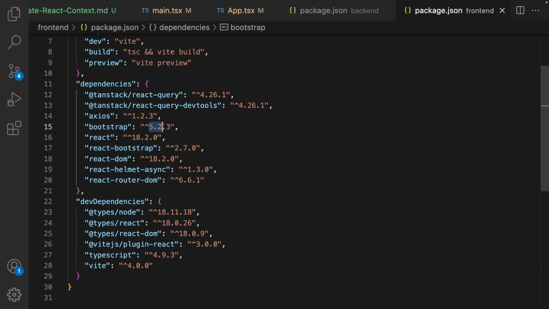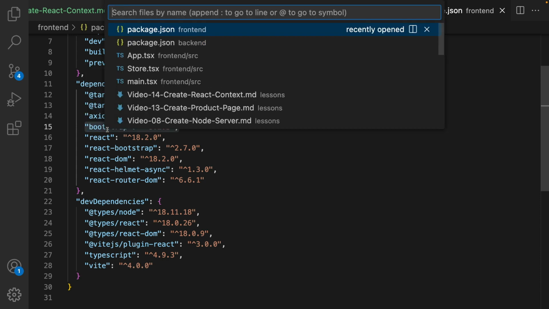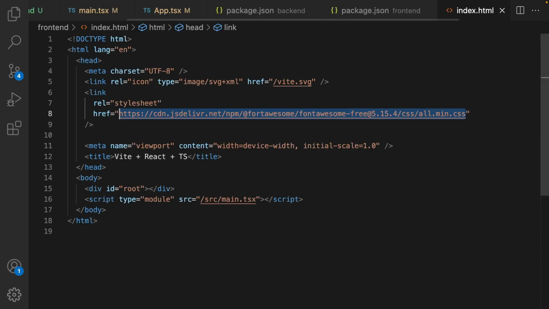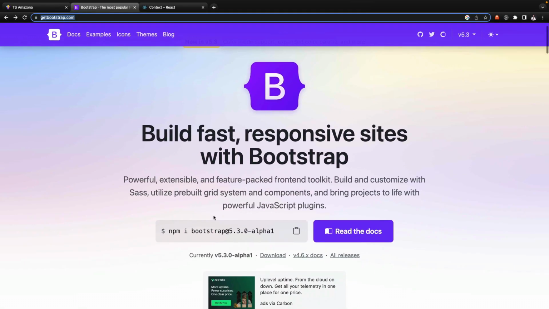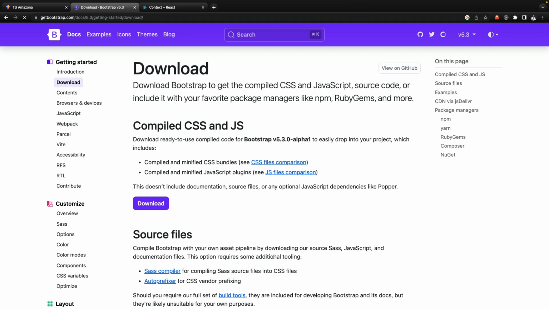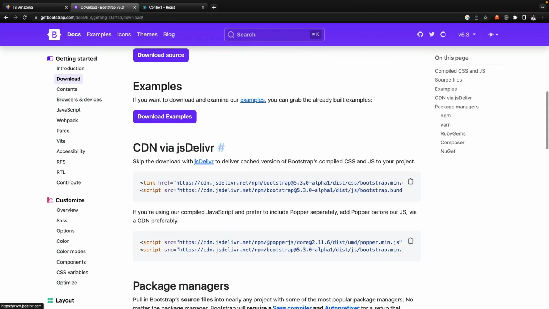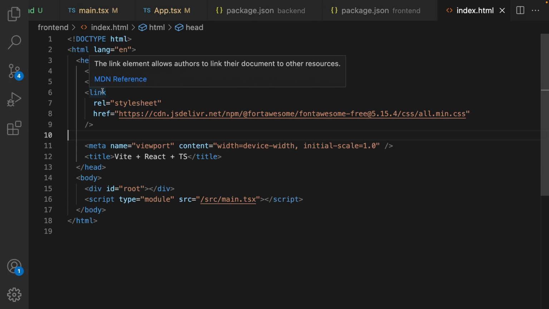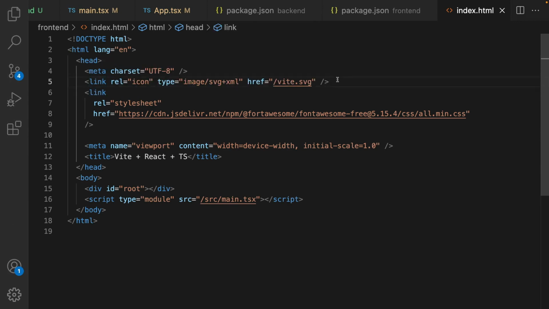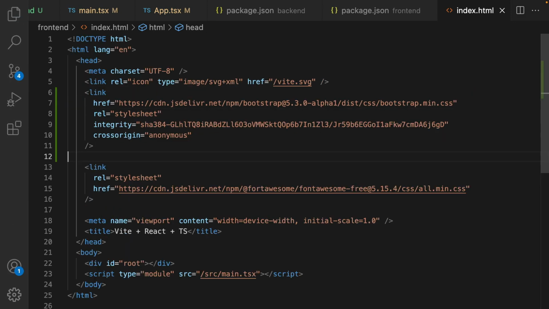If it's less than 5.3, like what I have in my case, you need to go to index.html and from getbootstrap.com, click on download, find the JS Deliver link of CSS and put it right before Font Awesome link.